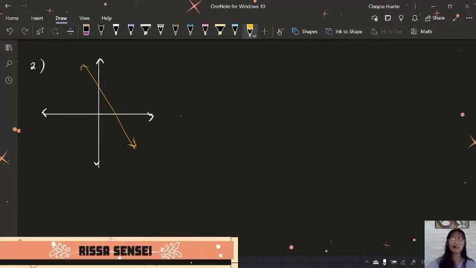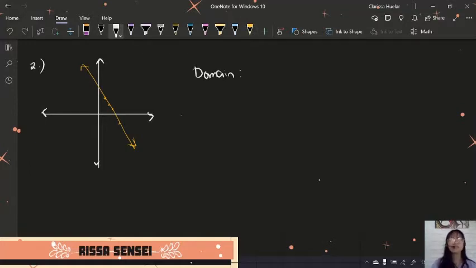Wala naman tayo nakikitang numbers, no? Pero, we know that a line is composed of points. So, it is a set of points. May mga points dyan. Siyempre, a line is extended in both ways. Pwedeng pataas yan, diretso pataas, pwede diretso pababa. So, napakarami. Hindi na natin maisusulat lahat. So, paano natin ilalagay yung domain and range? Simple lang.